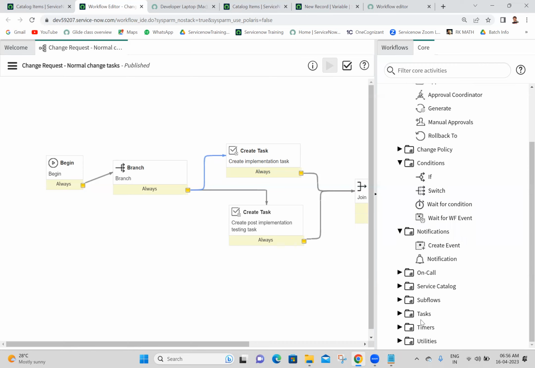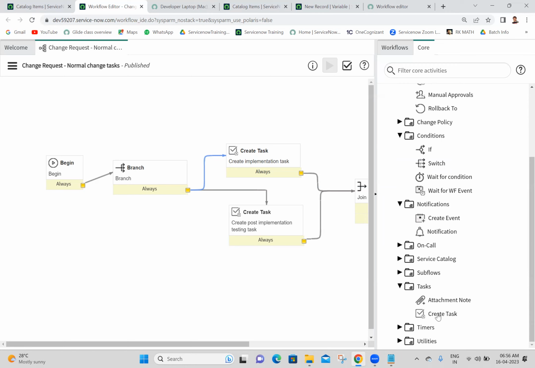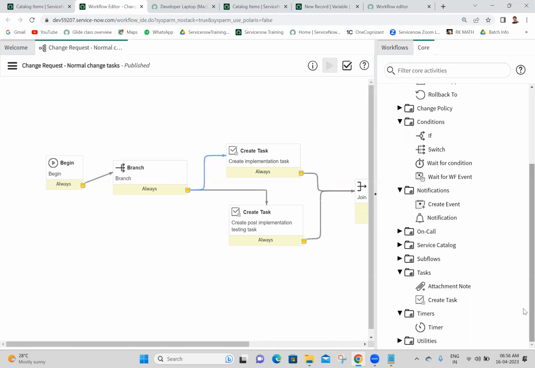Next, I'm going to task. Here we have create task, and we also have catalog task. These two activities we will use mainly. Next, timers. We have the timer activity. If we want to pause a particular workflow for some time, we have to keep some time here, and based upon the duration we have given, it will pause the workflow.